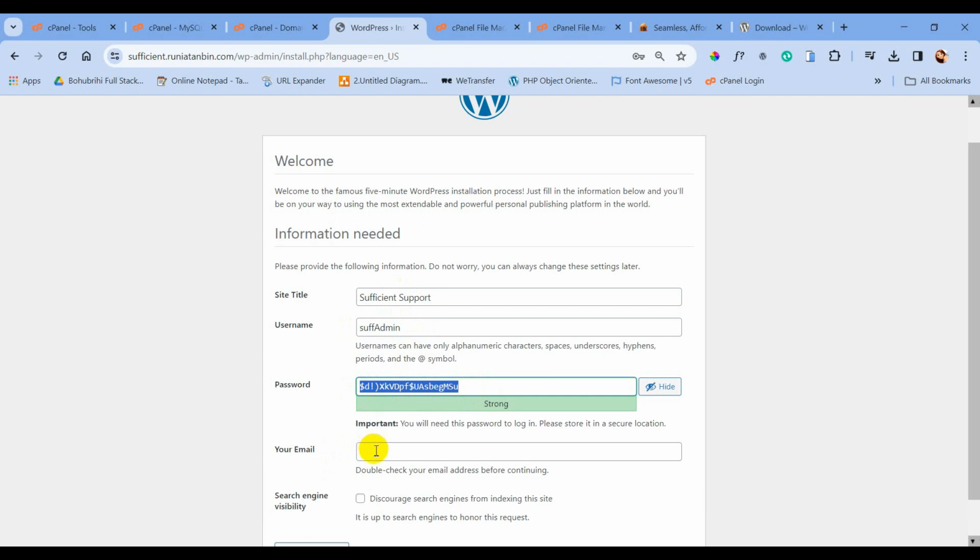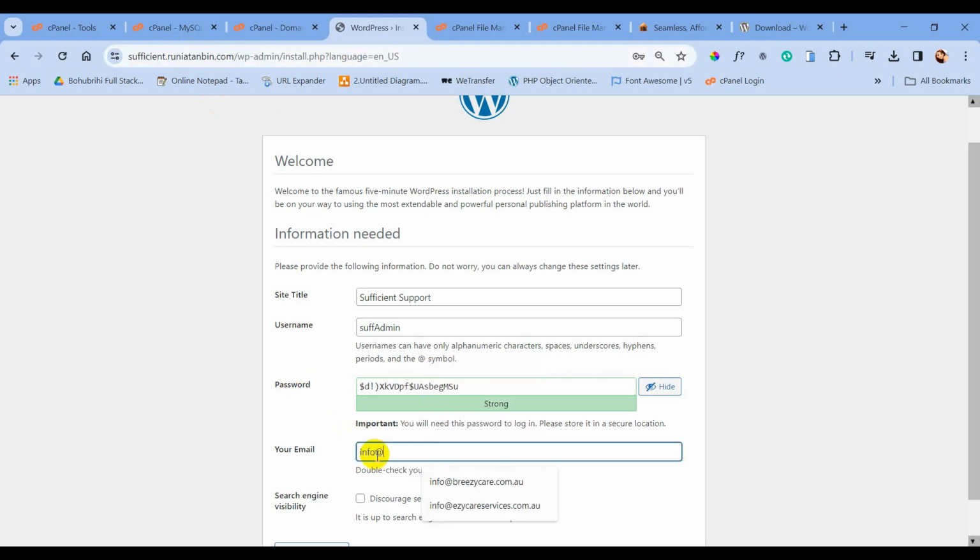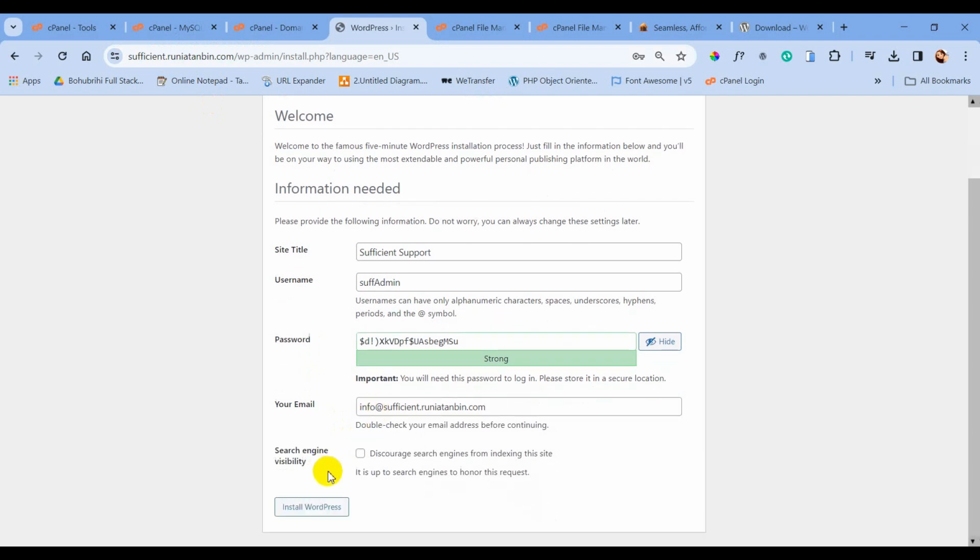Insert your email. Now install WordPress.